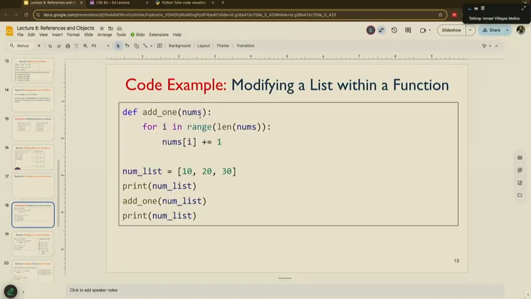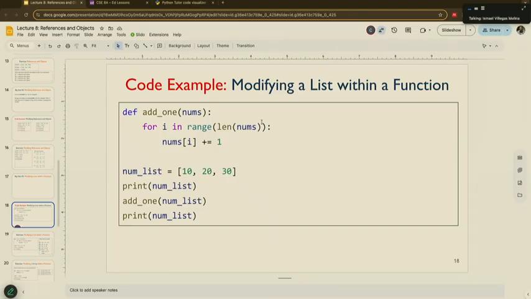This function called add1 takes in a list of numbers, nums, and for i in range of the length of the numbers, we're going to go through each position, right? Position 0, 1, 2, 3, all the way up until the end of the list. It's going to go to that list at that position and update it to whatever it was before, and add 1.